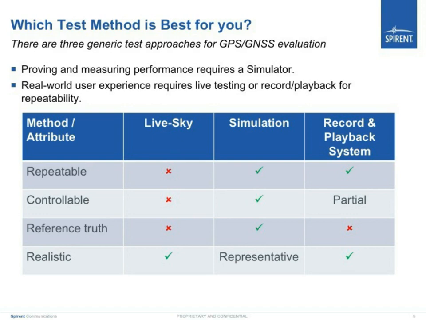Also with record and playback, I believe, looking at some of the questions coming in here, there are going to be questions on multi-GNSS. Well, record and playback can't capture signals that don't exist. So for future signals and future satellite systems, you've really got to resort to simulation as the only approach. Again, if people want more information on the pros and cons of these different approaches, I can forward some offline.